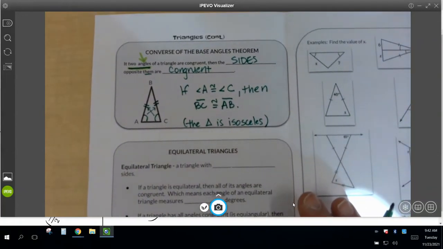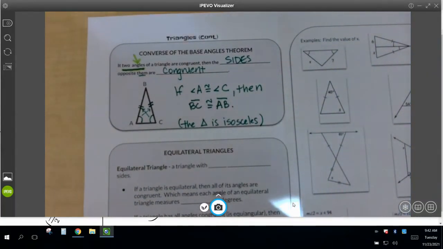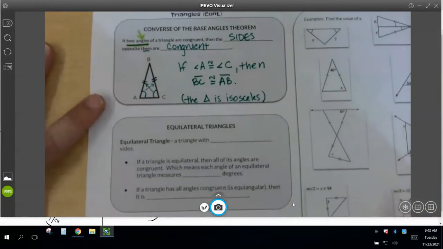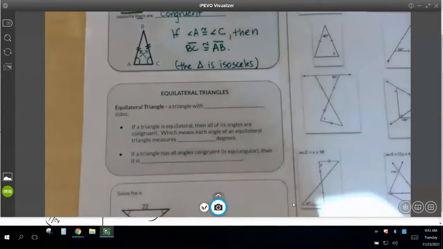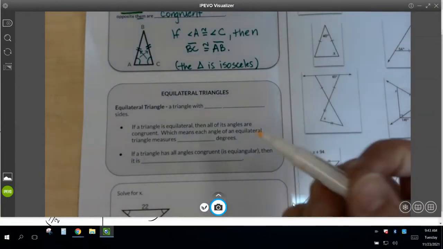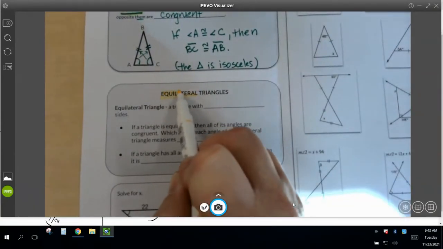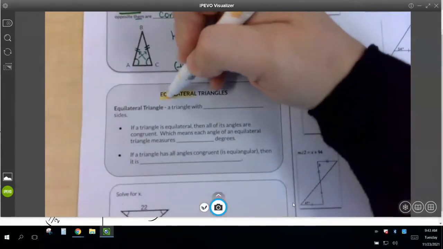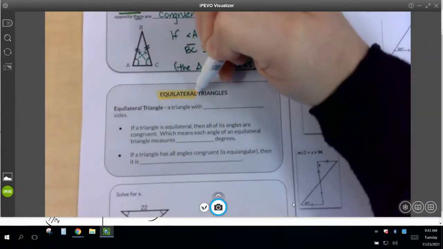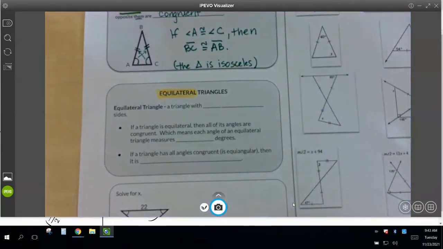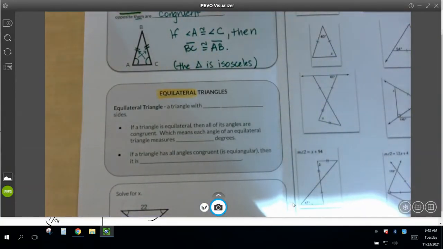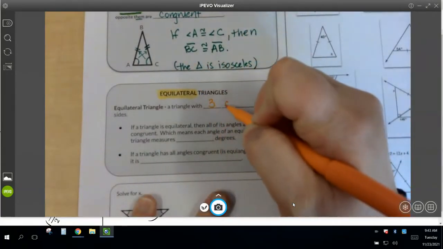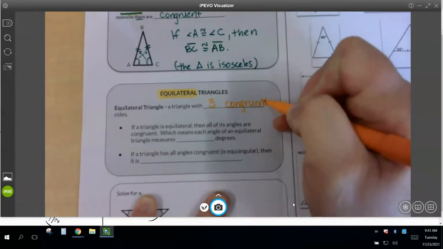Okay, so you might remember I said that the triangle has to have at least two congruent sides in order to be considered isosceles. A triangle only has three sides, so if all three sides are congruent to each other, it would still be isosceles, but it will be even more special because all three sides are the same. So that's called an equilateral triangle. All the properties that are true for isosceles triangles are true for equilateral triangles as well. But everything is going to be equal when we have an equilateral triangle. All three sides are going to be congruent to each other, or the same length.